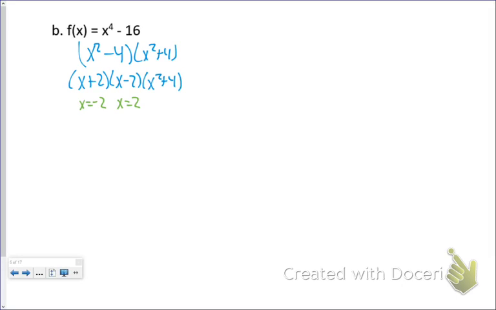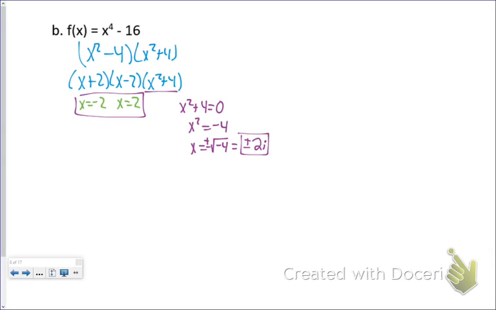Then finally, I need to take my last factor and solve that. This one's a little easier because I don't need to use the quadratic formula. It's just x squared. So when I square root it, I get the square root of negative 4, which is, or plus or minus, sorry. Always remember that plus or minus. Don't be like me and forget. Plus or minus 2i. So again, there are 4 zeros. 2 of them are real, 2 of them are imaginary, but there are 4 total zeros, and it was to the 4th degree.